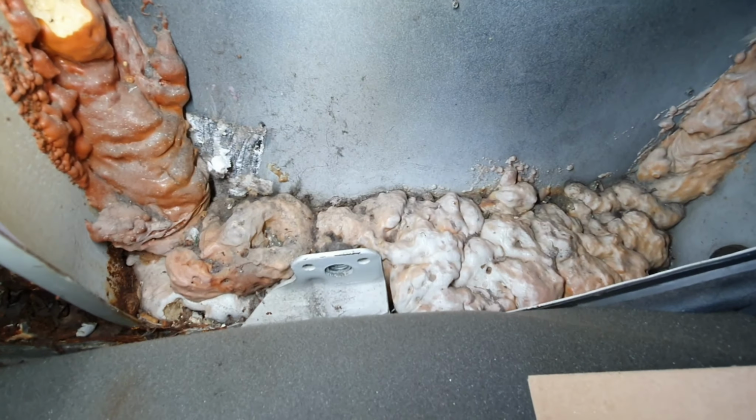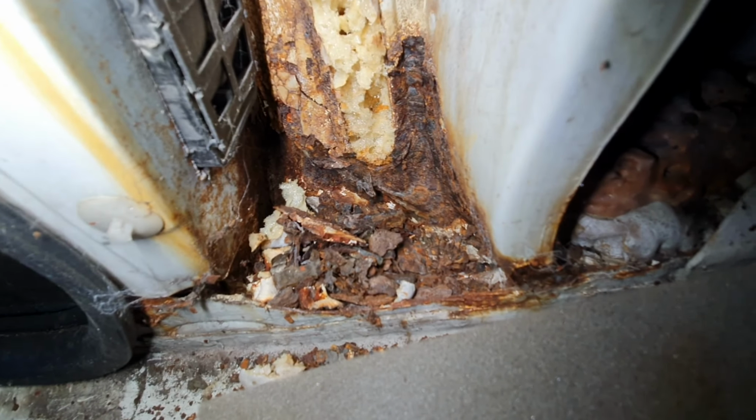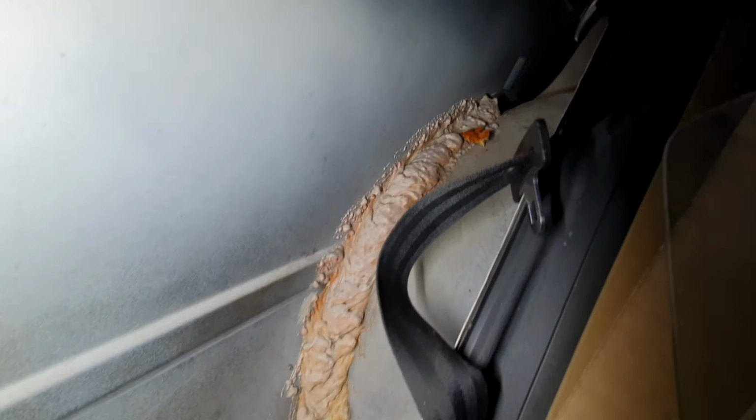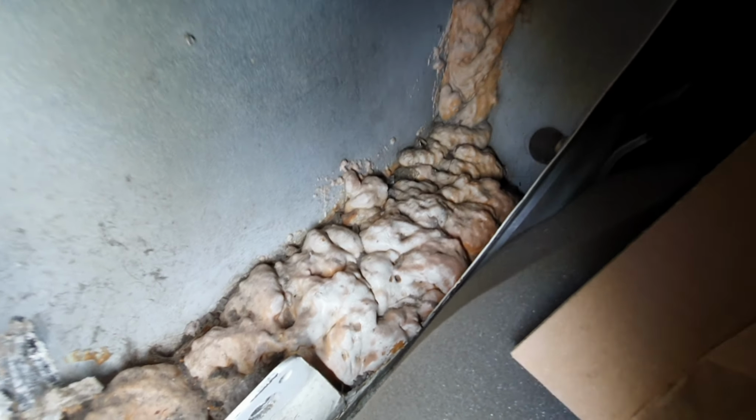So when you get all the interior out and you get into the driver's rear quarter, you find all this expanding foam that's been shoved in here, so that it's completely rotted this pillar out and this rear quarter. You start to find out why, because right there, look, is a sticker, because it's had a rear quarter put on it and they decided to use expanding foam to seal it. And yeah, as you do.